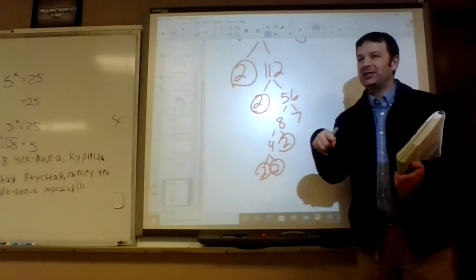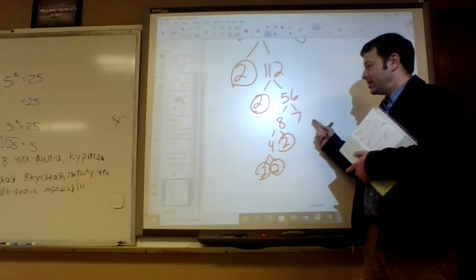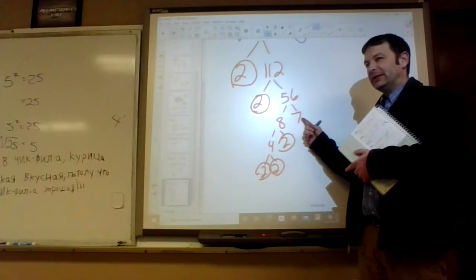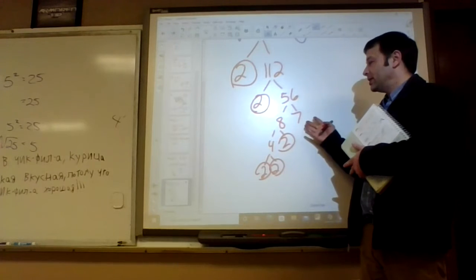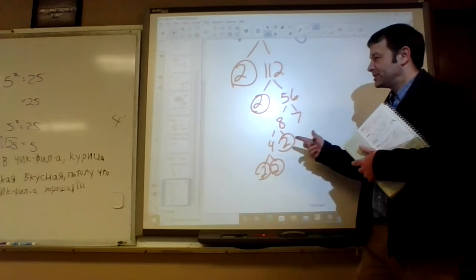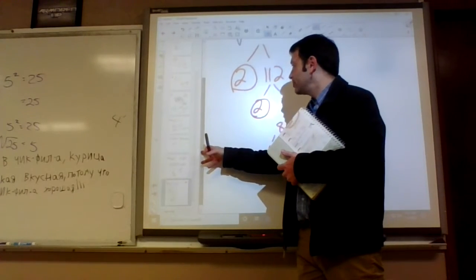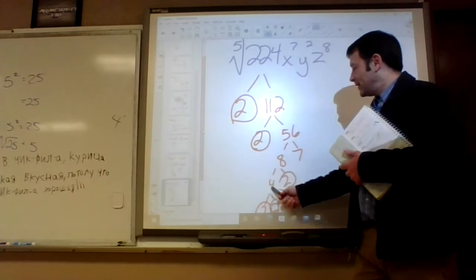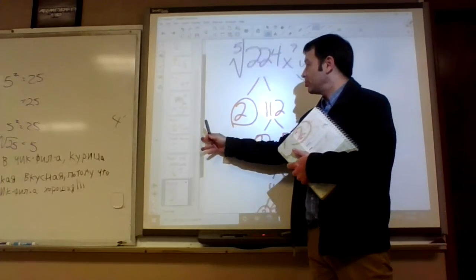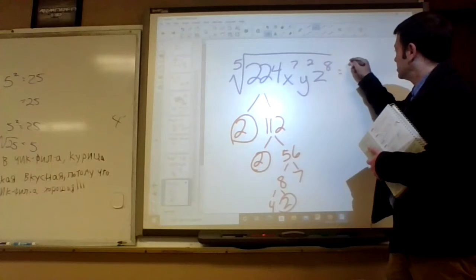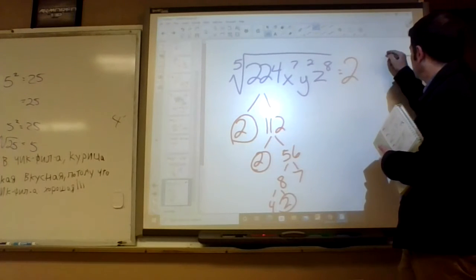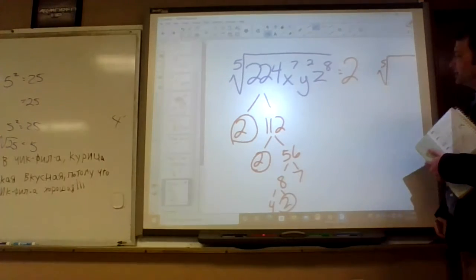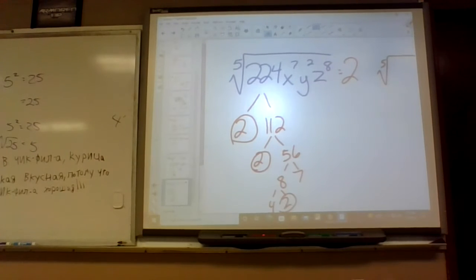If we had a 6th 2, by the way, it would have to stay behind with the 7. And 2 times 7, 14 would be left behind. But we don't have a 6th 2. I'm just saying, if we did, it would be left behind. So these 5 2's are going to become a normal 2. Did I leave enough room? Probably not. We'll see if I can squeeze it in there. And the 7 is left behind.